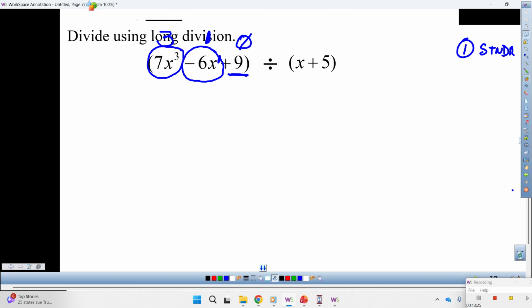Technically it is, because it's from highest to least. However, what degree is missing? The squared. So I want you to put a 2 on top, in between 3 and 1, and box it, because we're going to need it. That's to remind us that we need the second degree. Let's go to the next polynomial.